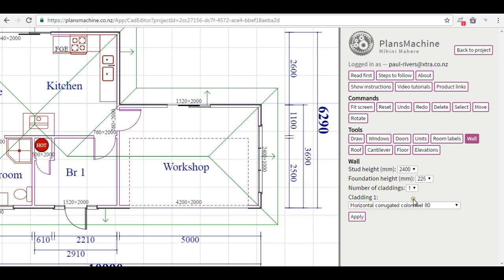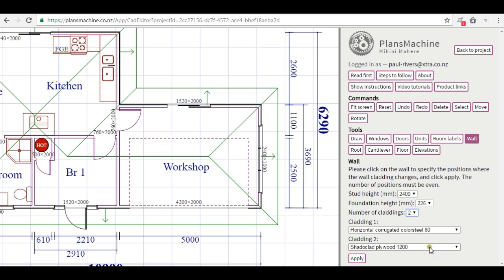Now we can click 2 claddings as such, which will then bring us up the second one here. Its default is shadow clad plywood. I think we'll just leave it for that, with the other one being horizontal corrugated colour steel. Now we can choose where we want that cladding to start, which will say we just want that around the front door, for example.